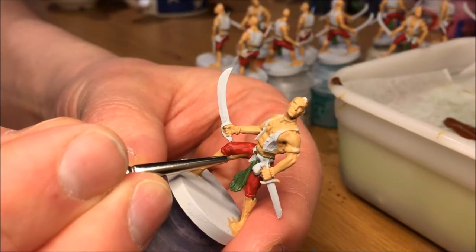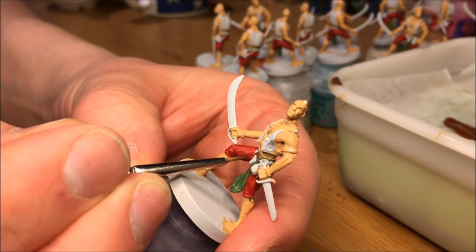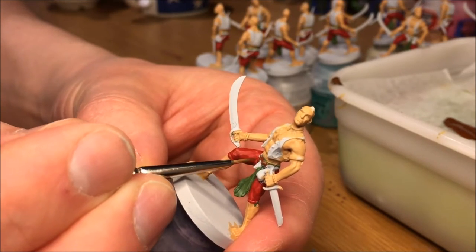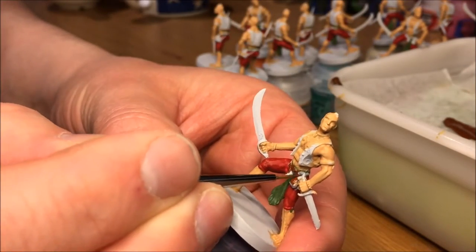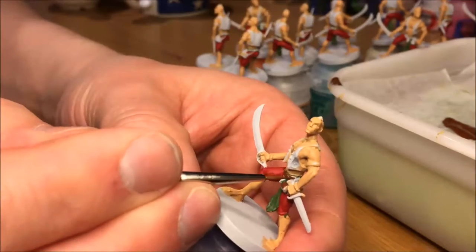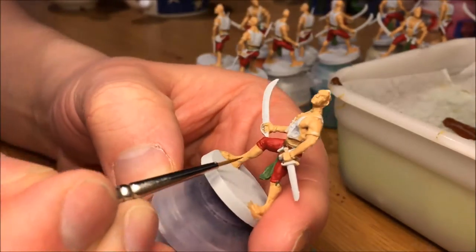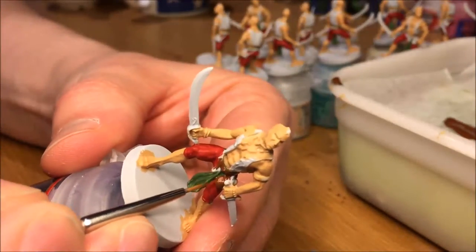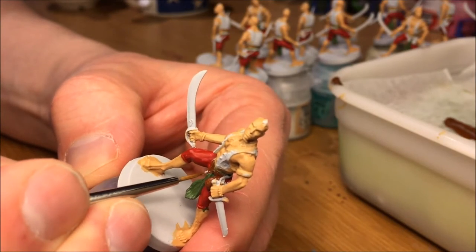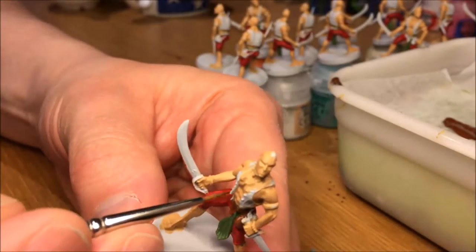Okay, moving on to the belt, Mournfang Brown. This is the area right there that you should paint green. That's where the green cloth wraps around the belt. But I'm using Mournfang Brown for all of the belt and the leather pouch that's hanging off his belt. It's probably a coin purse. And then the bag that also hangs off his left hip. Mournfang for all of it.